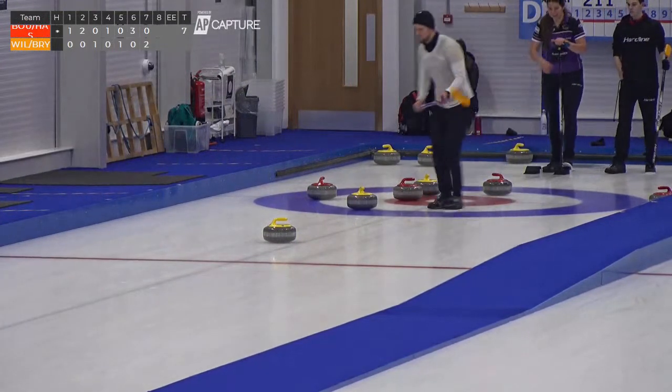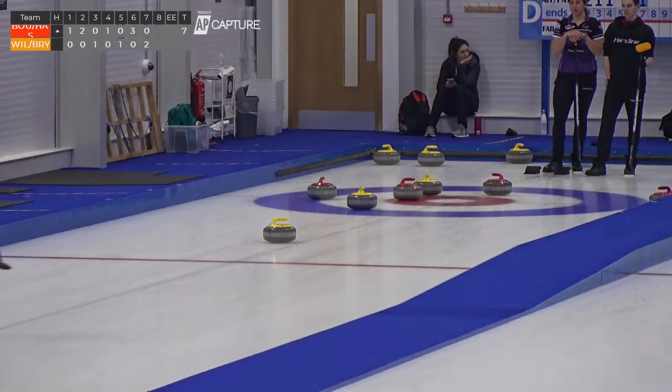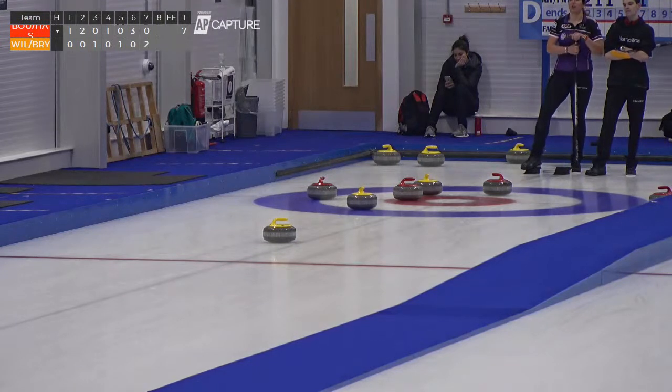So of course the match situation here, Aitken Patterson are 1 up, playing the yellow stones. So if that's right and we're sitting 1 red at the moment, that would be the 1 shot that Farmer and Watt would need to take us into an extra end. Gina's last stone here.